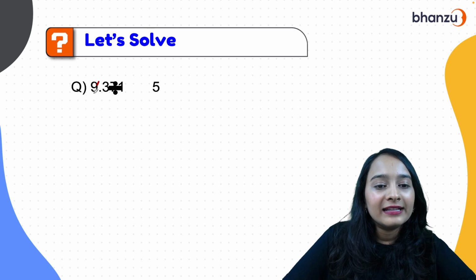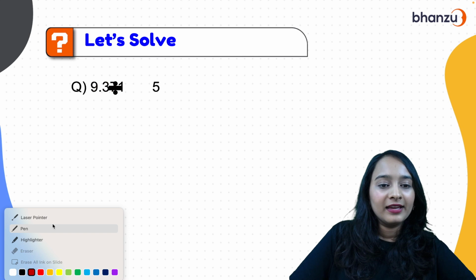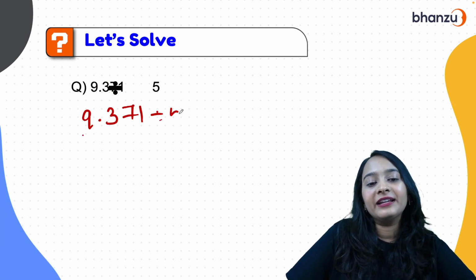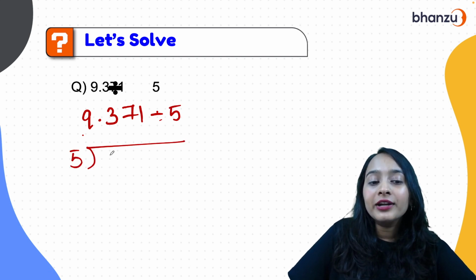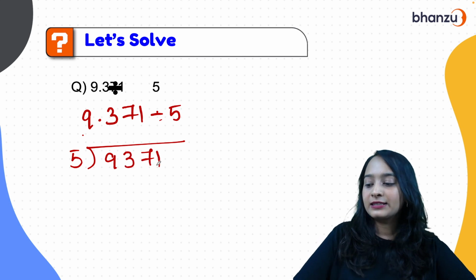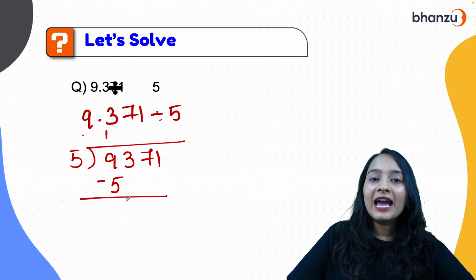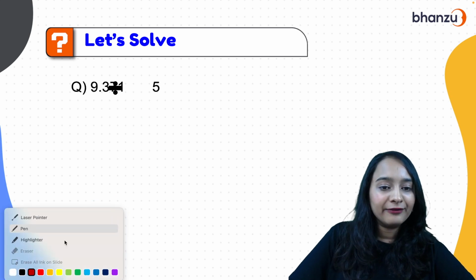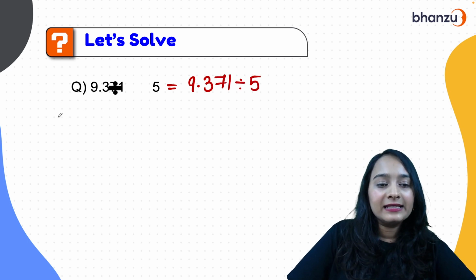Oh, I'm so sorry. It's actually, no. So this is going to be 9.371 divided by 5. So what do we do here? We're going to divide as if it's not a decimal. Please excuse my handwriting today. 5 into 1 is 5. 9 minus 5 will give you 4. You bring down your 3. Actually, give me a minute. I will take a little more. 9.371 divided by 5. So I need this space here.